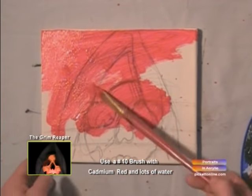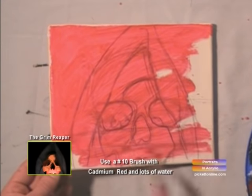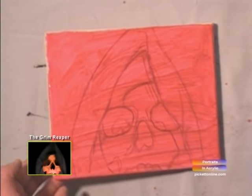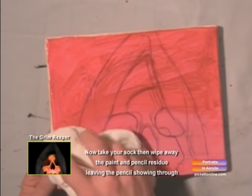That was scary. We've got our cadmium red and lots of water, and we're going to wash away that pencil residue. And we're going to take our sock and we're going to wipe away all that excess paint. There we go.